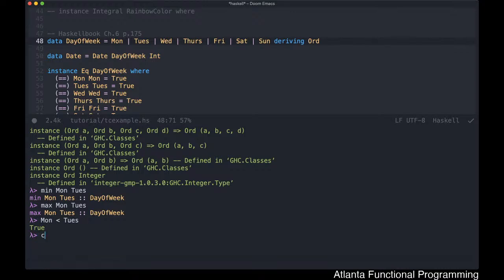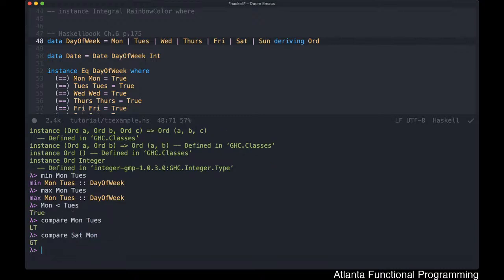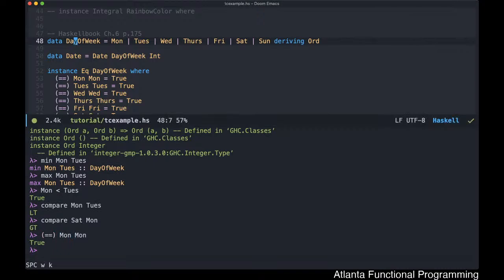And you can use all of this stuff that's already defined. You could see that if we use Saturday and Monday, Saturday is greater than Monday, and so forth. What this generated, though, is based on the assumption that ordered is implementing essentially equality, so you can actually use equals now, and you'll end up getting true and false.